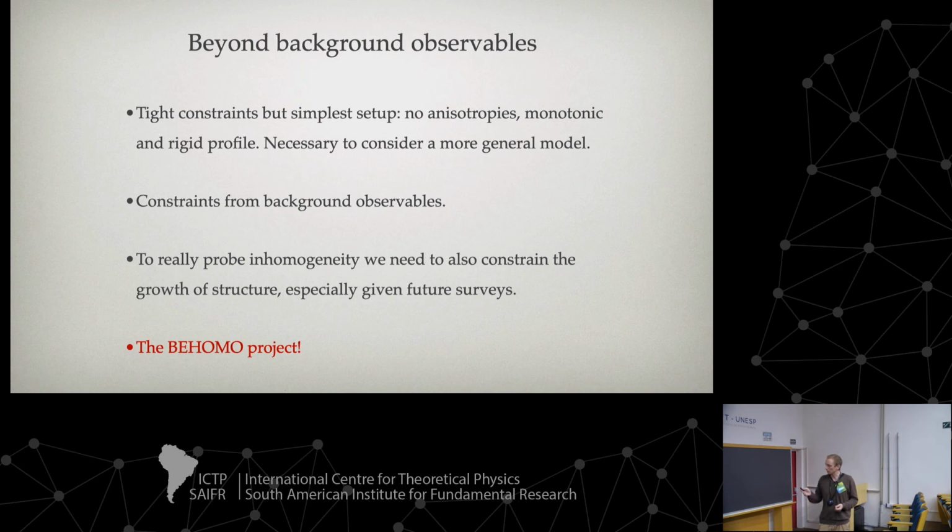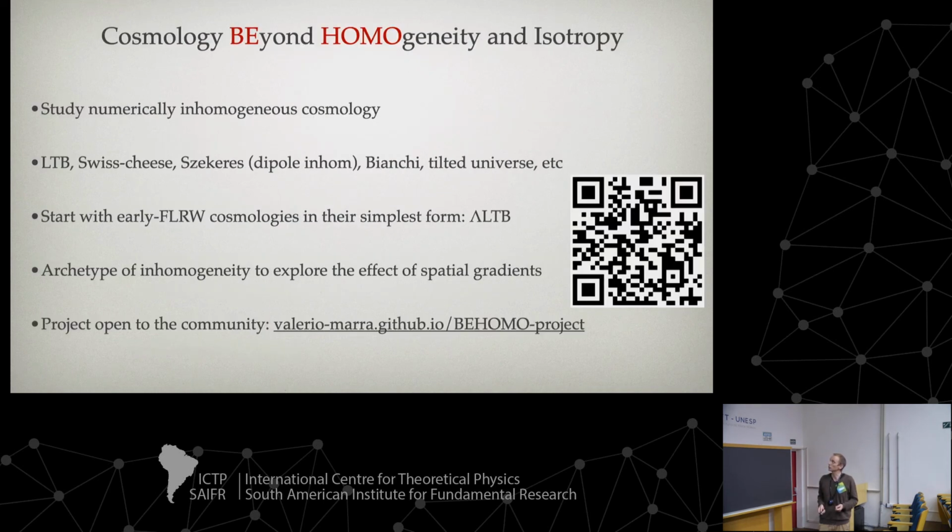This is why I started this BHOMO project, Cosmology Beyond Homogeneity and Isotropy. The idea is to study inhomogeneous cosmology numerically. You can write down the equations for the growth of perturbations in an inhomogeneous background, but it's very complicated. People have tried to solve it numerically, but I didn't see a clear answer on how one can use that modeling for comparing with the observations. However, one can tackle this problem with numerical simulations.